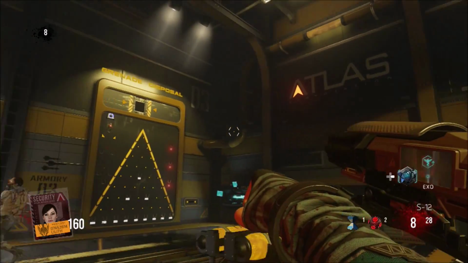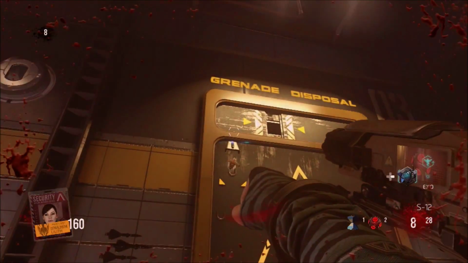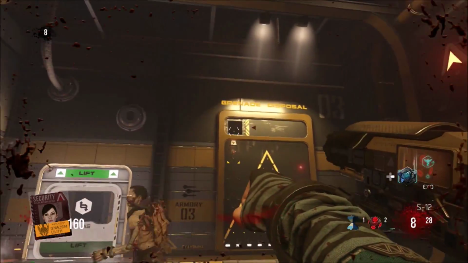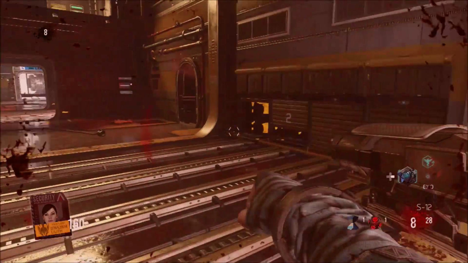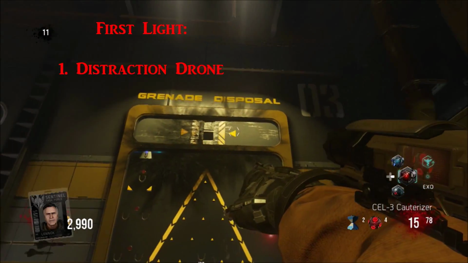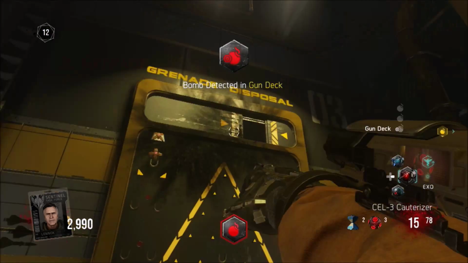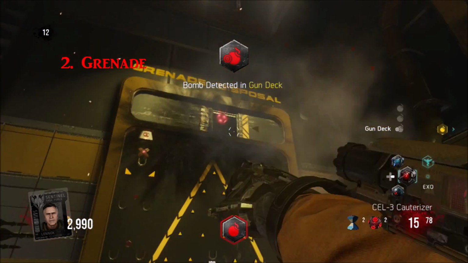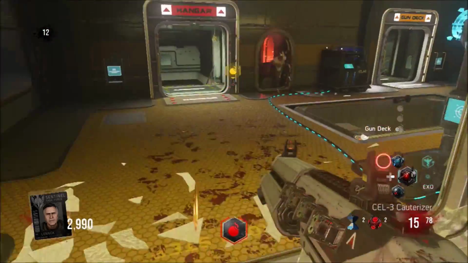Now, in order to make this simpler for you guys, I'm just going to go through each light in order, put it up on the screen for you guys to just write it down, and let's get started with the first light. The first thing for the first light is the distraction drone, and once you shoot that in, we will move on to the next thing, which is a regular grenade.